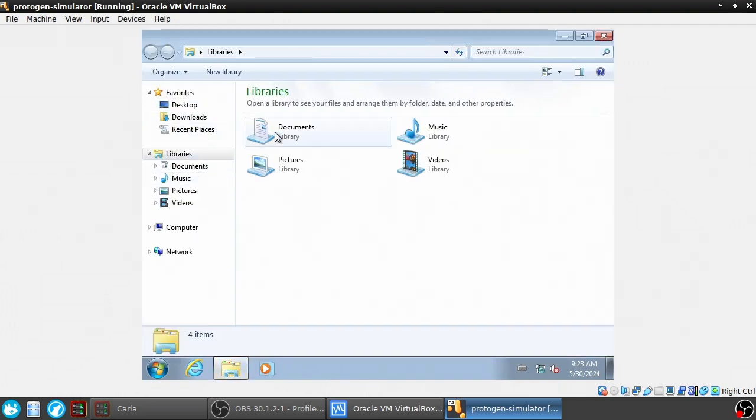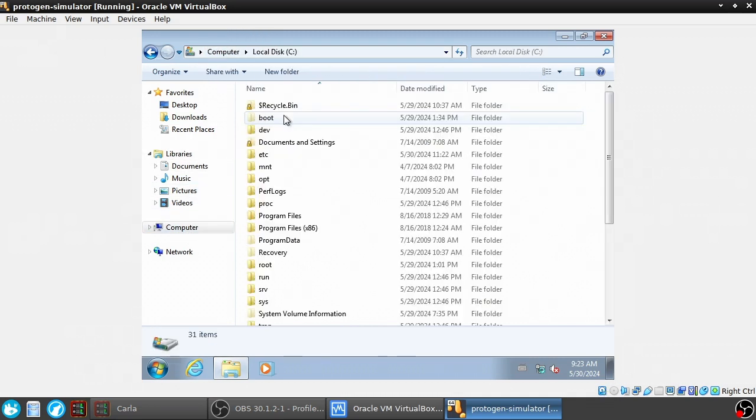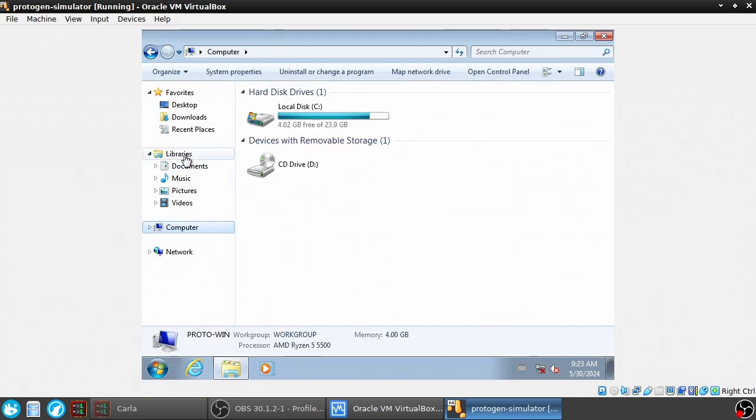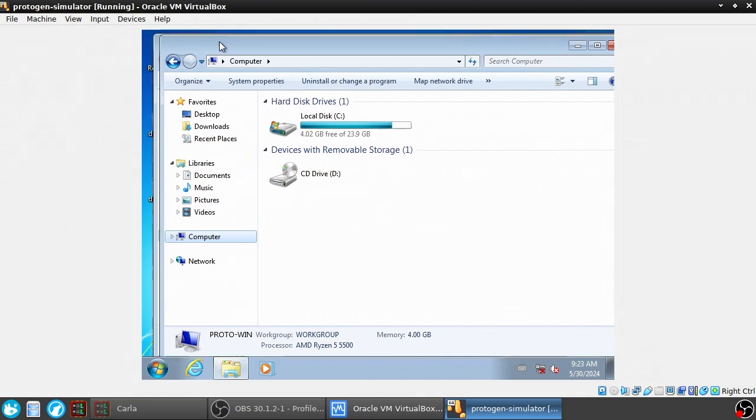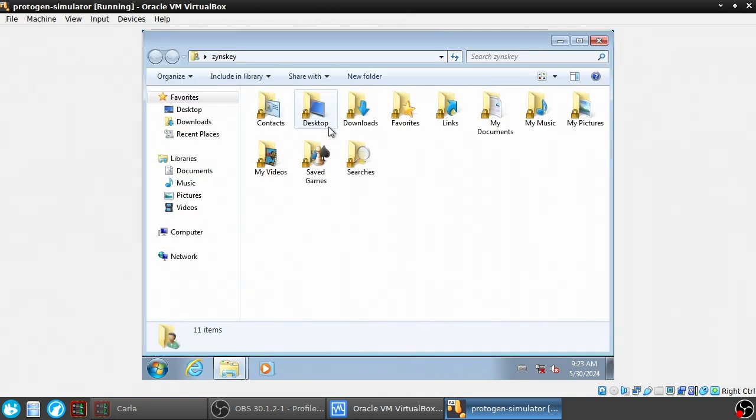Yeah, as you can see, we can go into the documents and actually we can see... where do we not have a shortcut to the user folder? We do. Or don't we? Wait.